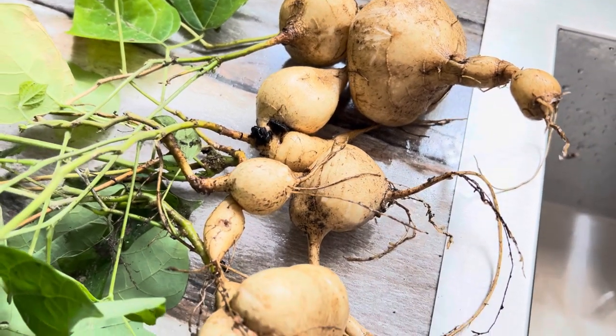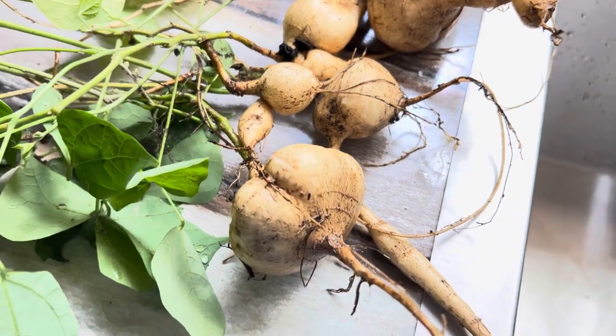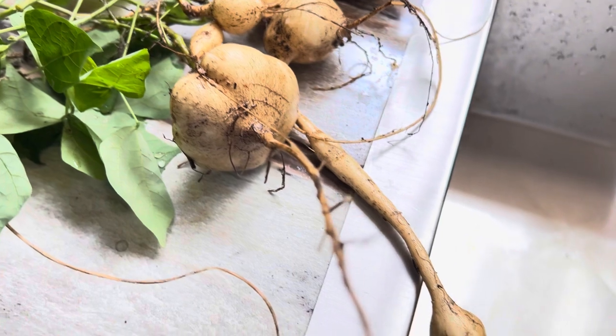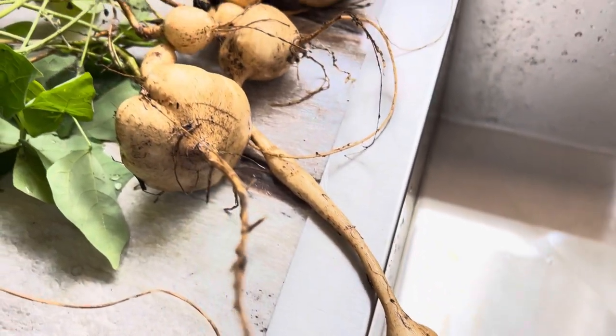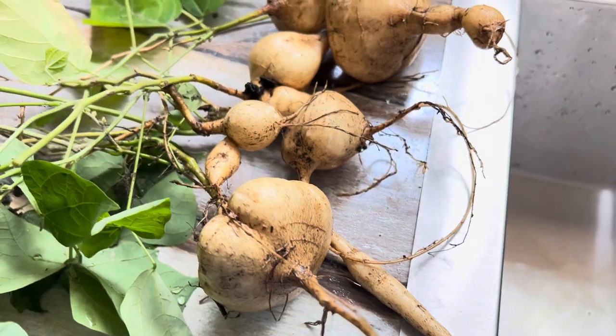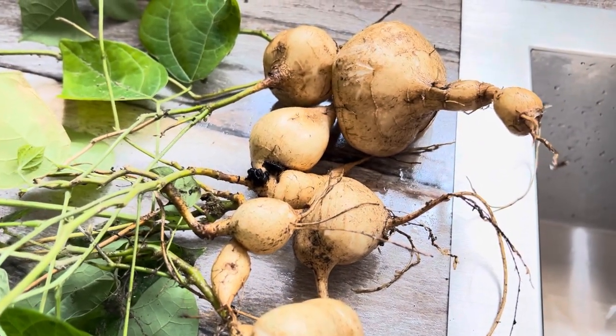I didn't even realize I had roots growing because the tops of them had not gotten large like I thought they would. But I did have a few roots, and I'm proud of them. I'm going to cut them in a little bit and see what all I can save out of them. There was a reason that I had to take them out early, and I'll tell you why.